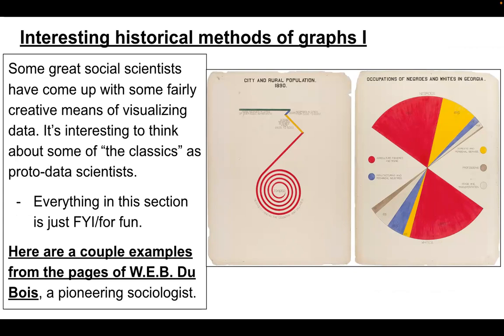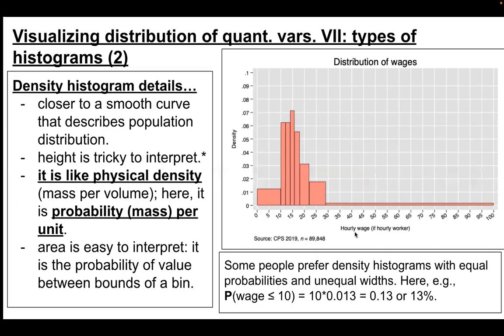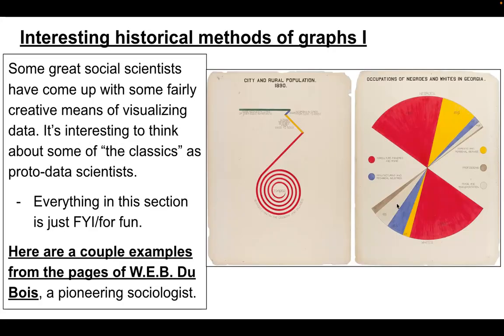Lived up through the 1960s, I think, and was born not long after the Civil War. But anyways, here he's making data from around the turn of last century. And these are a little bit hard to read. You can take a second and look at them if you want. But they basically show different ways of looking at the distribution of people into regions. And then this is a pie chart, but it's kind of fun to see it made by hand.